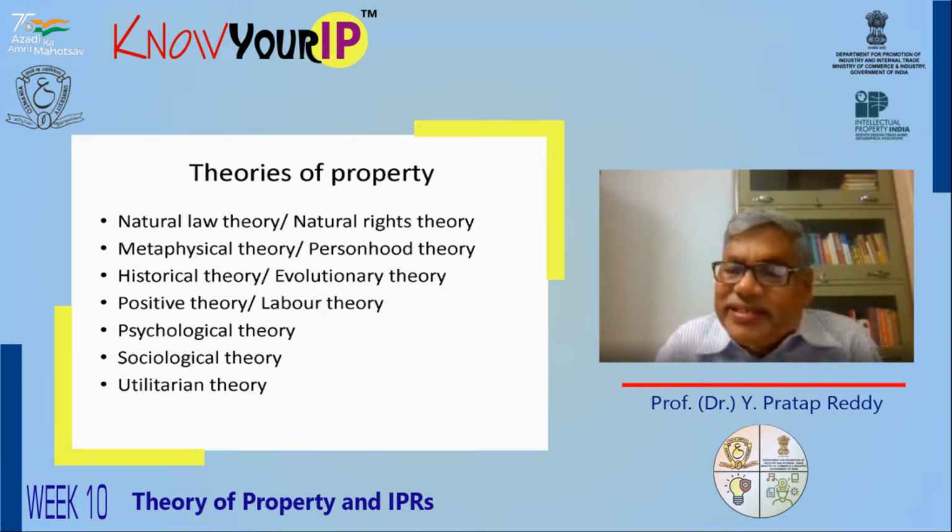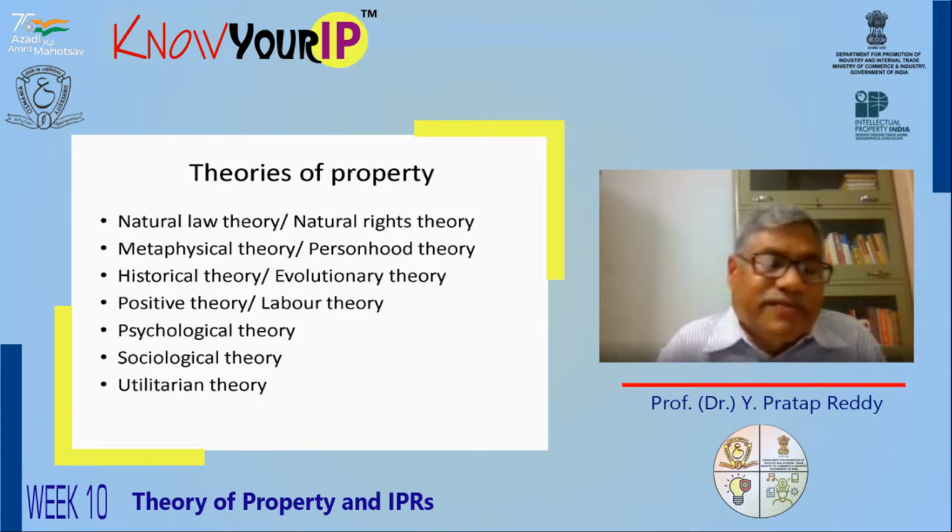Then the sociological theory, though Roscoe Pound's contribution we discussed earlier in brief. Duguit, a French scholar belonging to the sociological school of jurisprudence, was of the view that property is not a right. Property is a social function. Property is not a right. Even Kelsen too rejected the concept of rights. Even Lundstedt, a Scandinavian jurist, held the view that law does not confer any right on an individual. Duty is the essence. Duty is the essence of law.